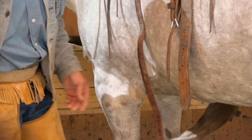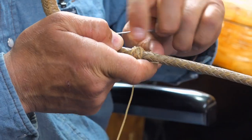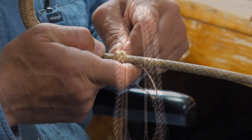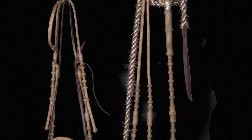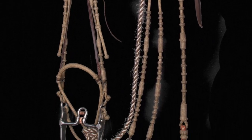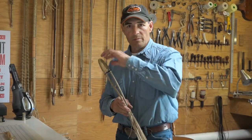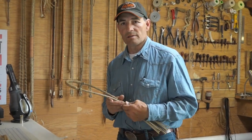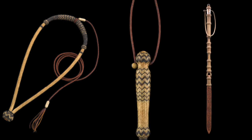I'm really happy when I'm doing something with my hands, whether it's riding a horse or whether it's working with string. Nate's work is prized by both working cowboys, who use his braided rawhide reins, bosals, and other gear every day, and collectors, who purchase them as works of art. But whether the piece hangs on the wall of an office or a ranch tack room, it's all usable gear. Form, function, dimensions, all of those kinds of things, they're going to be the same, because I won't compromise that thing should work on a horse, because that's what I'm building.